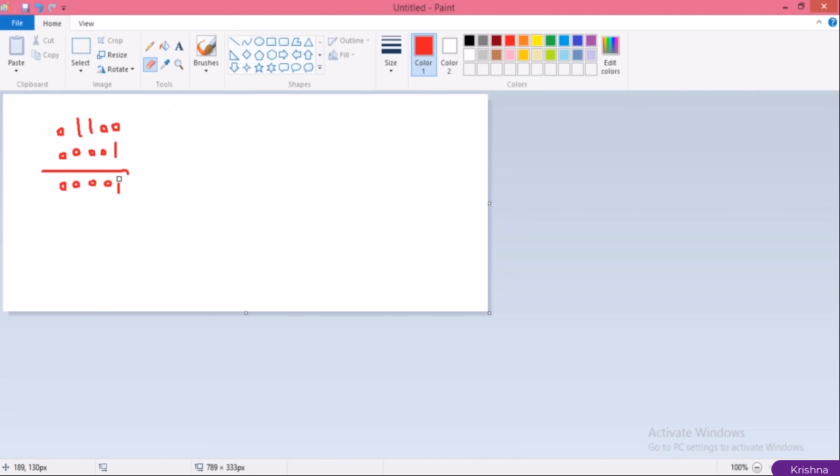Now again, I AND these two numbers, and this time the answer becomes 0. So since the answer is 0, it means that the second bit of the original number was 0. So I count. This is one time. Again I shift this number to the right, and AND this number again, and again the answer will be 0.